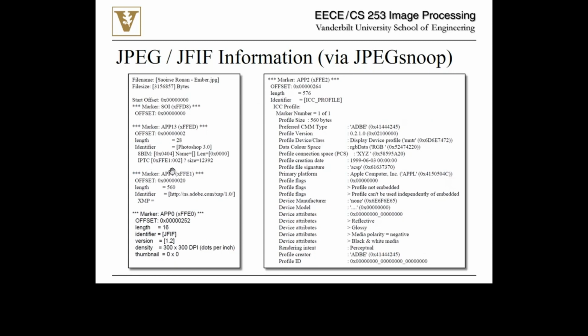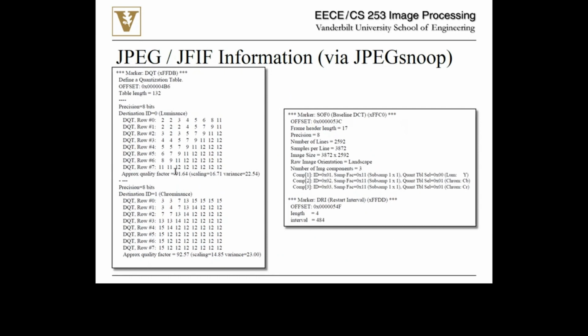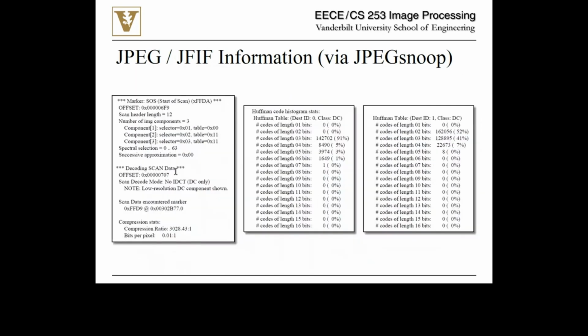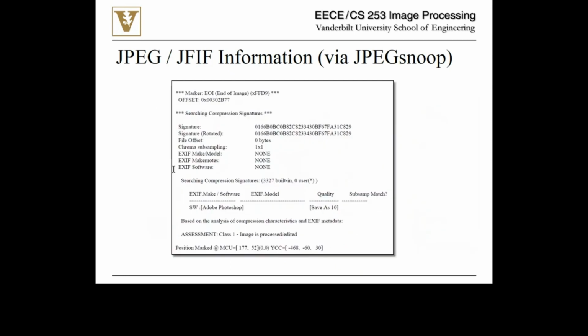And then people can look at the header with some program. And then this program tells you, okay, at this location we have this FFDA, and then after 2 bytes, we have 28 bytes that are coming from Photoshop 3.0. You see the content of the header. Here you have all the content, but we don't care about the small details. Only that there are programs that allow you to look into that.